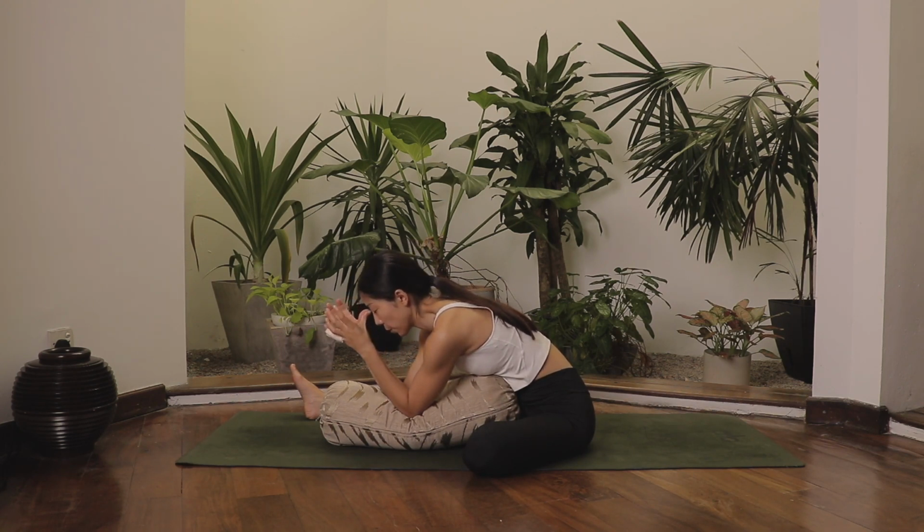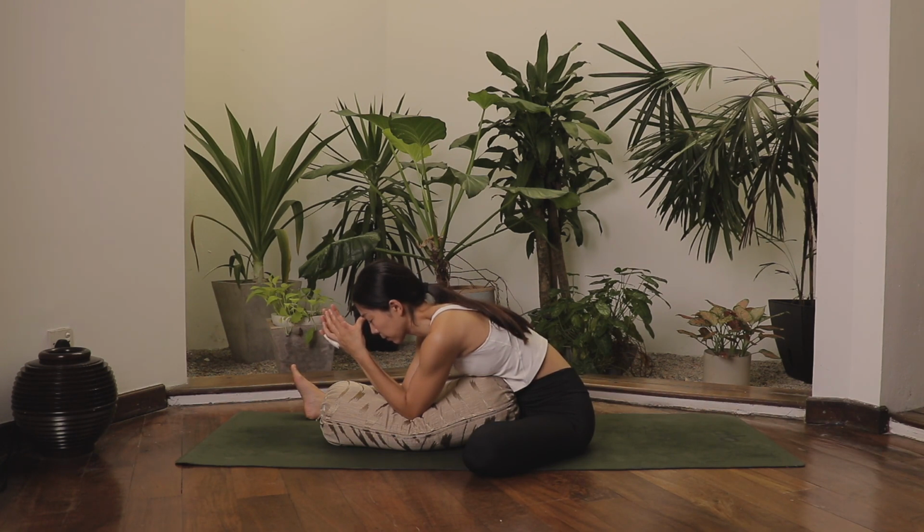And then you can also bring the thumbs, pressing the beginning of the eyebrows to stimulate the acupressure point, urinary bladder two. These points really help with clearing mental stress, calming our mind. And half butterfly helps to release tension along the hamstrings and lower back. And often we hold a lot of stress in these areas from sitting or simply contracting in the body.